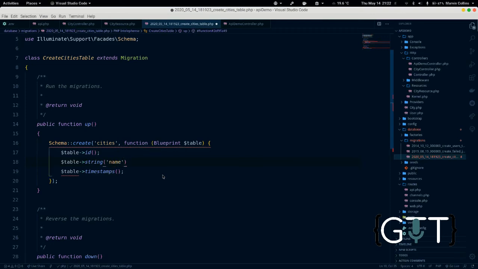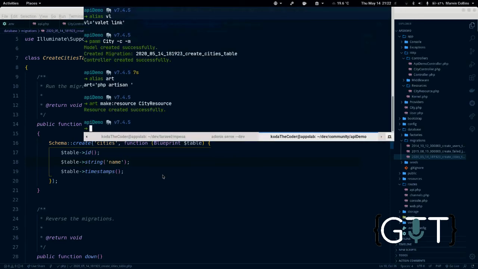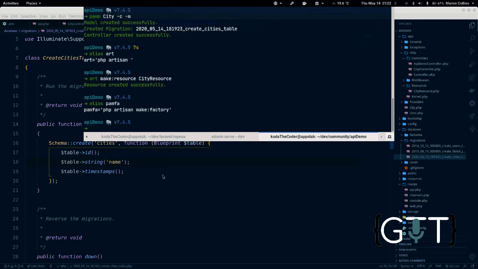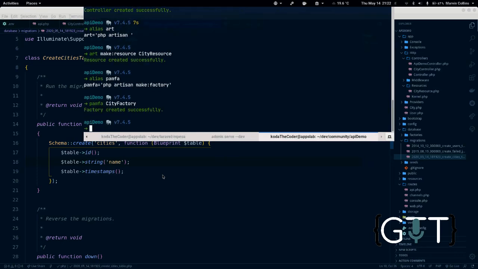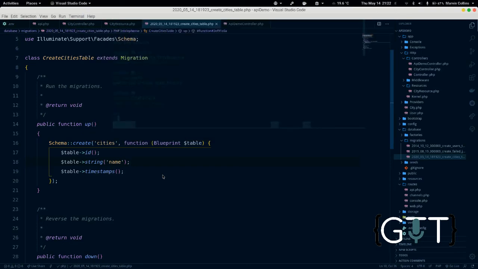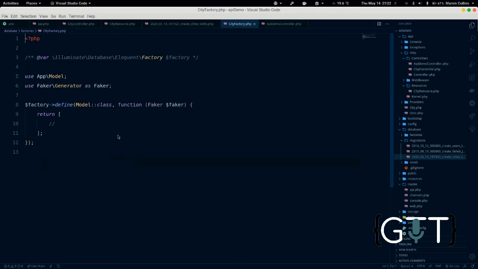So just going to have a name, not going to do anything fancy for this one. And very quickly, let me just generate a factory for it. So how do we create a factory? Say I use a lot of aliases, so my factory is something like this. So just use that one, and just to save time, I'm going to say city, and let's jump straight to create city factory.